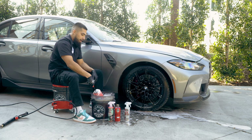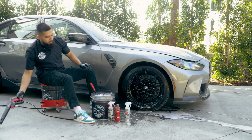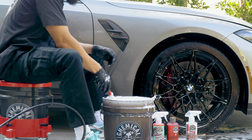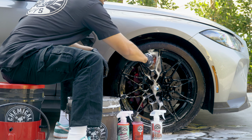Now, I'll get my red rocket, and whenever your suds actually just go away, just grab your PM2000 or any type of pressure washer, reactivate it, and continue. Like this, you have high amounts of lubrication on your brushes every time you're cleaning any type of wheel.